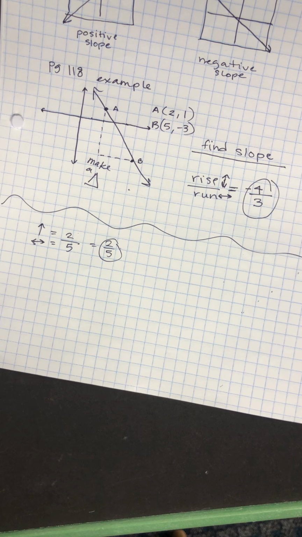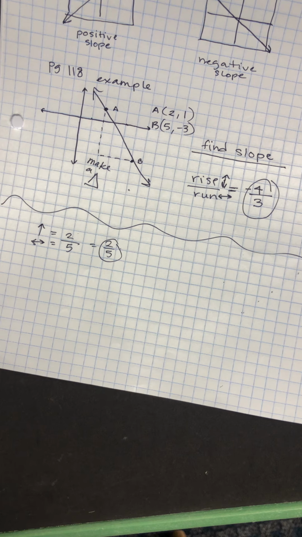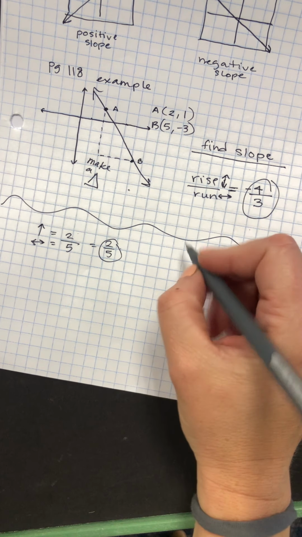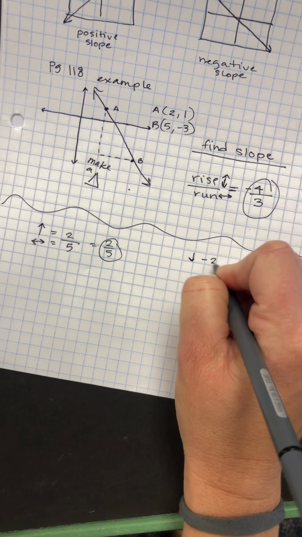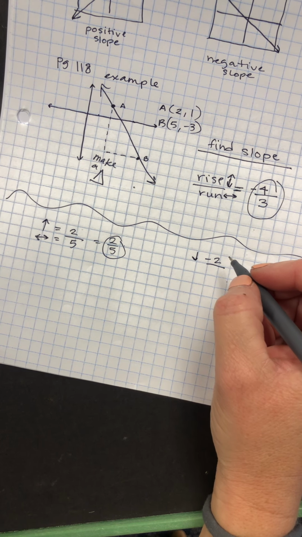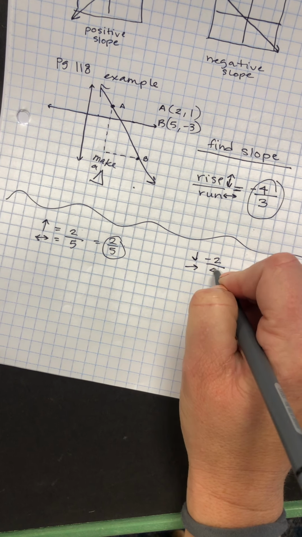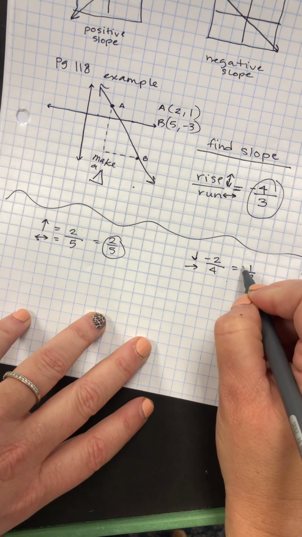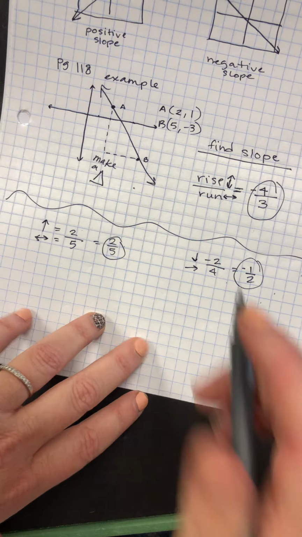Okay, let's take a look at B. For B, if we start at the left point, we have a starting point of -2, 2. Where are we going to go? How many points, up or down, and how many points to get to our second point at 2, 0? Delaney? It would be -2. Great. So we're going to go down, so -2, and then over 4. Now this we can reduce to -1/2.